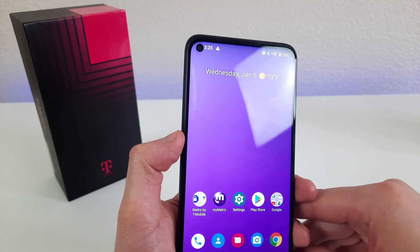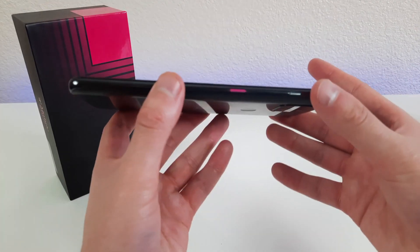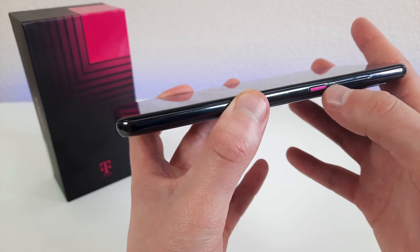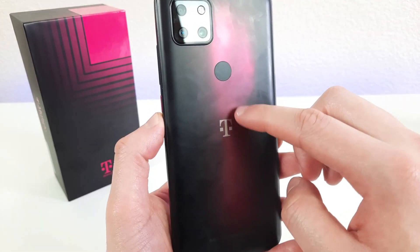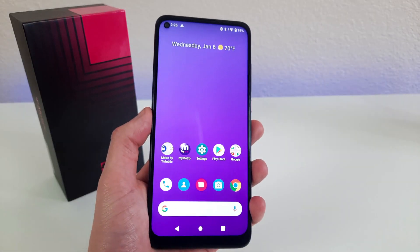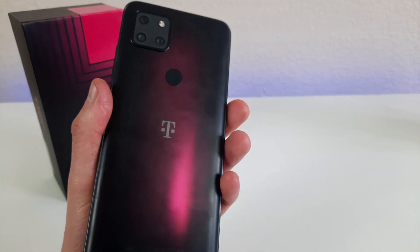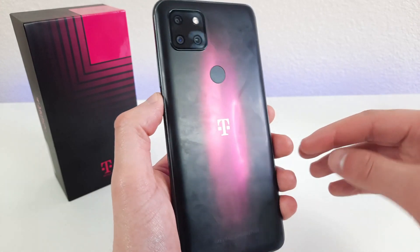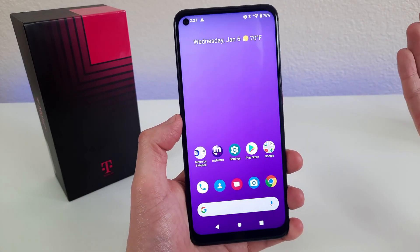It makes it look more symmetrical and it's a really nice addition to the design — a lot more clean and modern. Combined with the front-facing camera, I really think they did a good job on this design. On the left side of the phone, we have our slot for the SIM card and microSD card. On the right side, there's a volume up button, volume down button, and our power button. You'll notice that this power button is also pink for the T-Mobile colors — really nice look. On the back, there's the camera setup, our flash, our fingerprint scanner, and a T-Mobile logo right in the middle. Overall, this phone has a very clean, professional look. It looks very modern and sleek, and it gives me the feel and vibe of a flagship phone that's a lot more expensive than it actually is. I really like how they implemented the T-Mobile colors into the design. The material is really unique and fingerprints don't show up that much to the point where it's distracting.